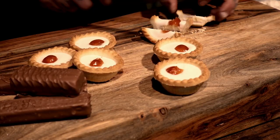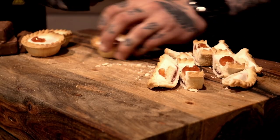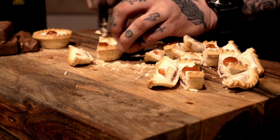Okay, so the big decision is, what are we going to pop in the middle of these pancakes? Now my go-to, every time for this kind of thing, is a Mars bar, which we will do, but Jack overheard somebody in the local shop earlier today saying that they like to have a cherry bakewell with their pancake. So that seems now like the obvious choice. So we're going to get some cherry bakewells, chop those up, slam those in the middle, and then we're also going to do a double decker because they're incredible.